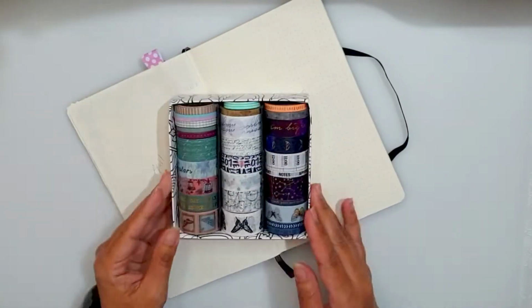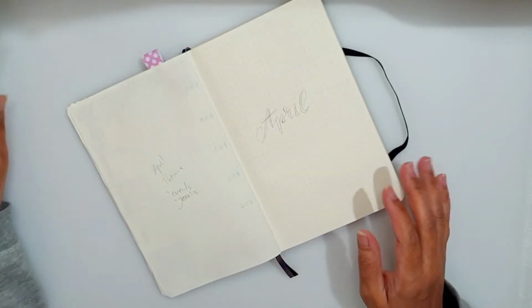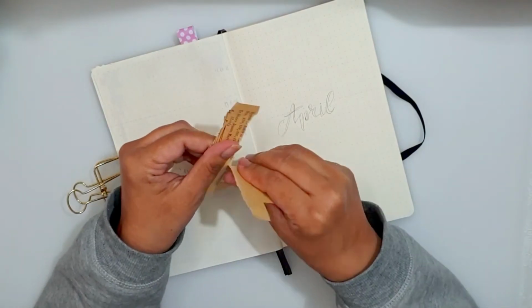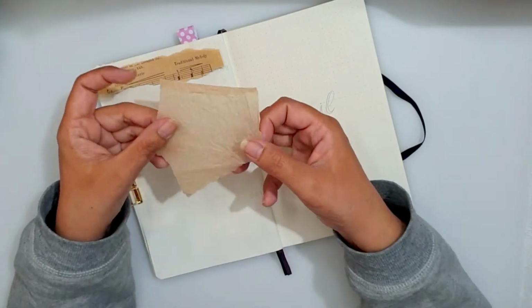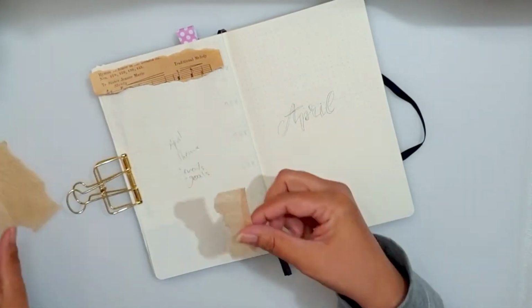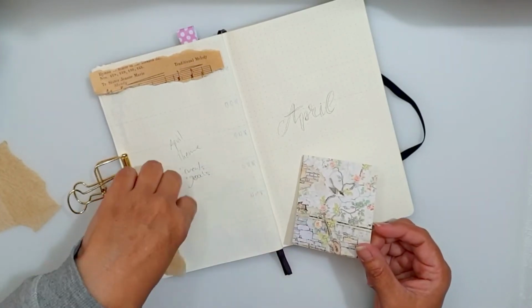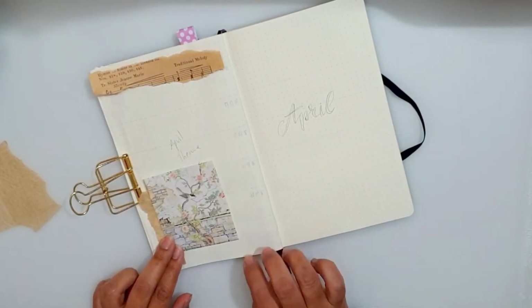The next thing I'm gonna do is start with the cover page, or the title page as I like to call it. And yeah, I'm starting by taking a scrap of paper from, I think it's a music sheet, and this very thin scrap of paper as well. So I'm just arranging around the page, and this will be the page for the event, birthday and my goals.